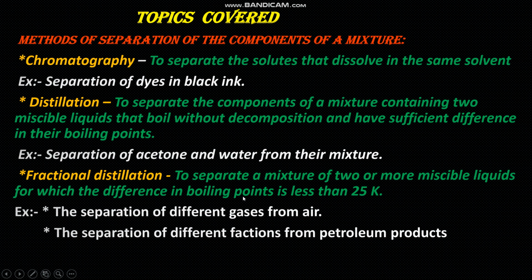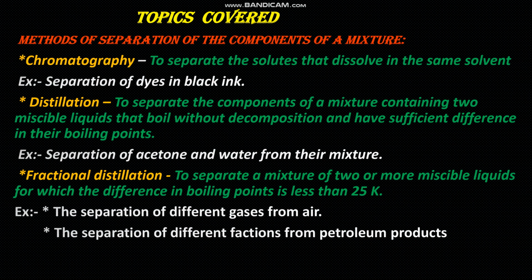So we have covered today the topics, 3 methods of separation of the components of a mixture. Chromatography is used to separate the solutes that dissolve in the same solvent. Here we have learned the example of separation of dyes in black ink. That means black ink consists of different colored dyes. How to separate them using chromatography we have learned.